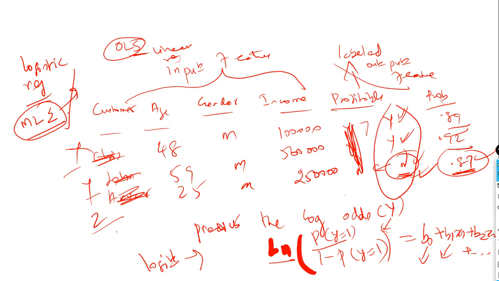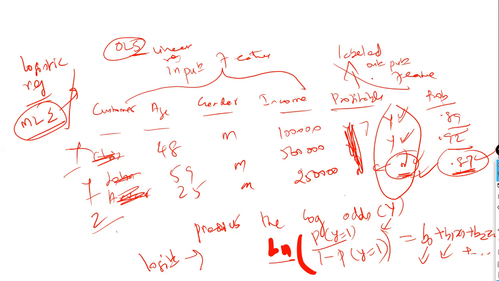Now the question is, what exactly is maximum likelihood estimation? What it does is maximize the likelihood function to determine the parameters that are most likely to produce the observed data. The values for the slopes are determined in such a way that they most likely produce the observed data.